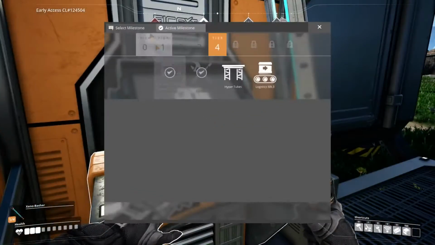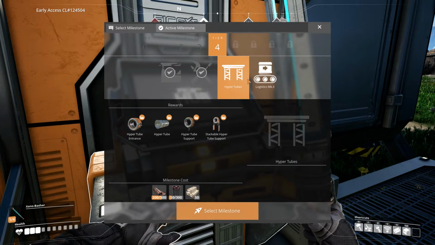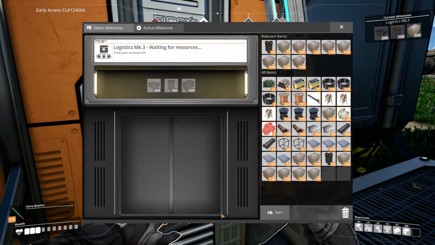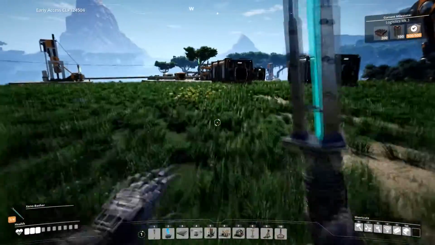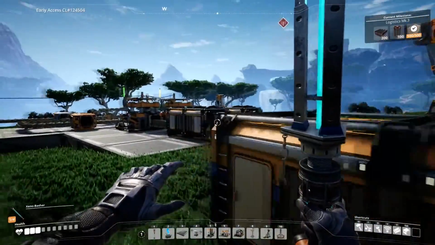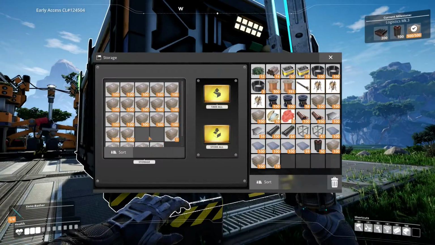Let's grab another milestone, which will be... I don't really care much for hypertubes yet. Probably Logistics Mark III is the more important one for me. So we'll grab that milestone, get that portion of it done right away, and go grab some more concrete, because we can always use more concrete. But we can get Mark II miners.